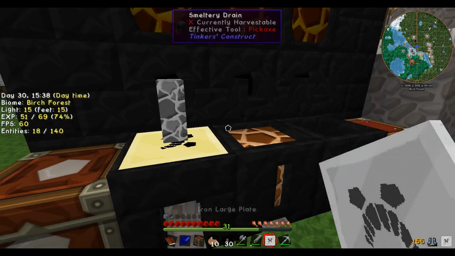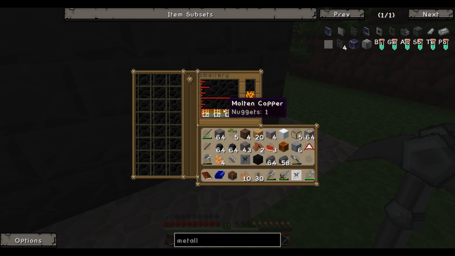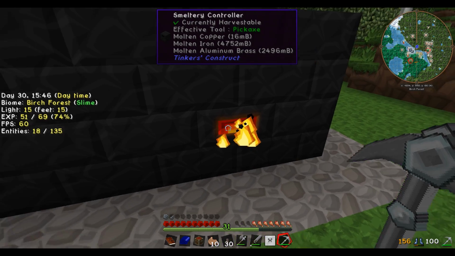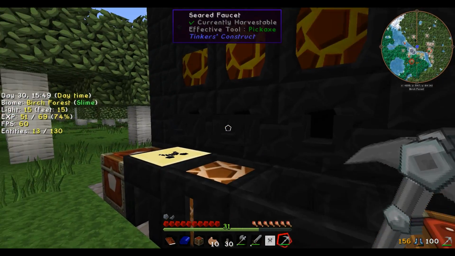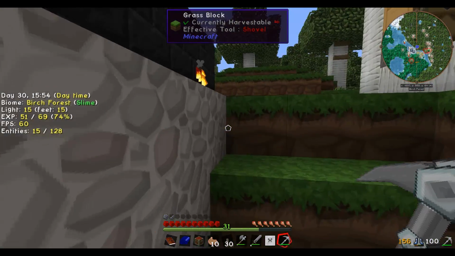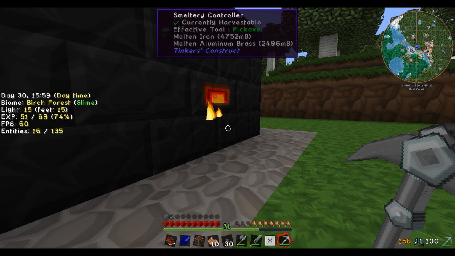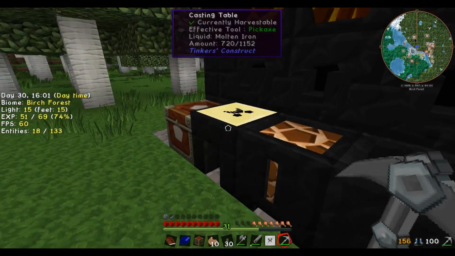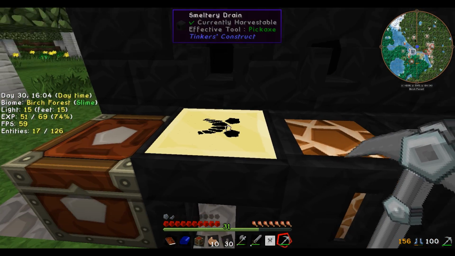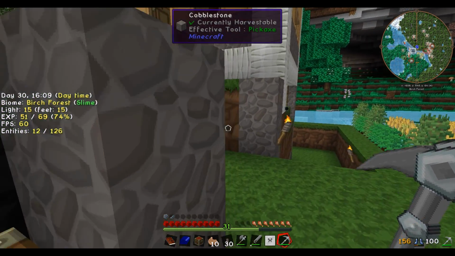All right, while that copper is melting, we're gonna go ahead and make a nice large plate. Now, I don't know if we need two large plates. I think we do. Let me get an iron plate there. Look up a quick recipe on how to make an iron hammer. Hammer. Two plates. Boom. One plate.